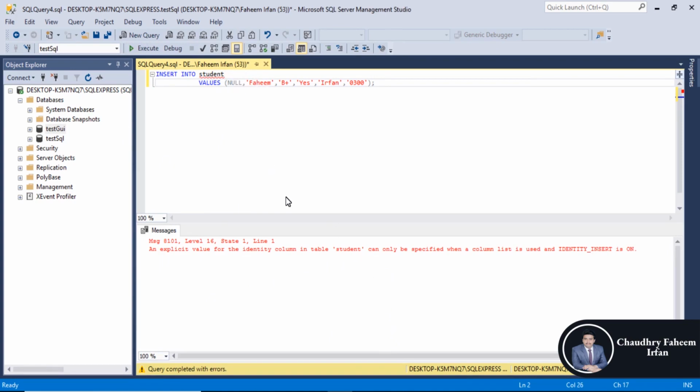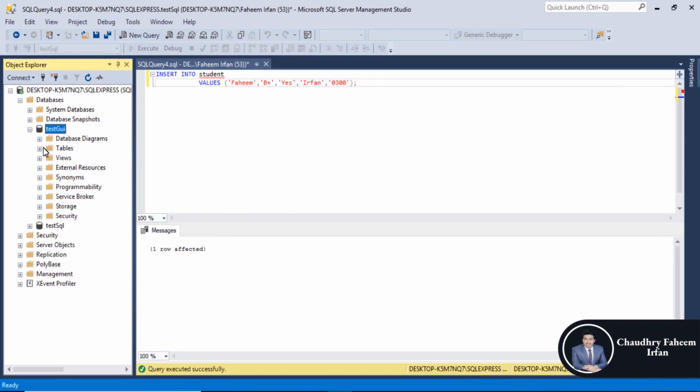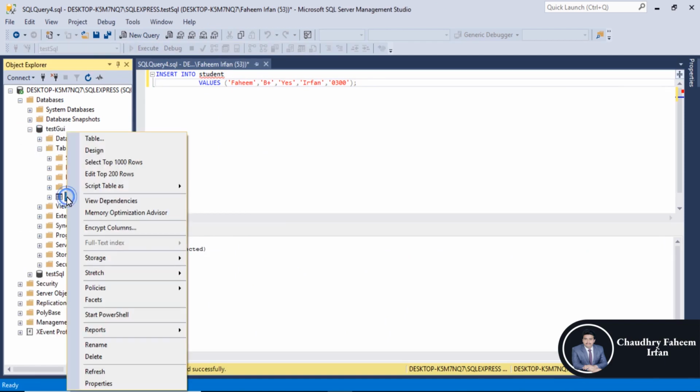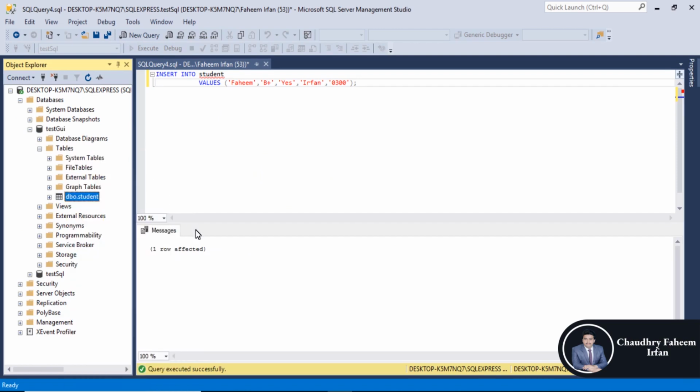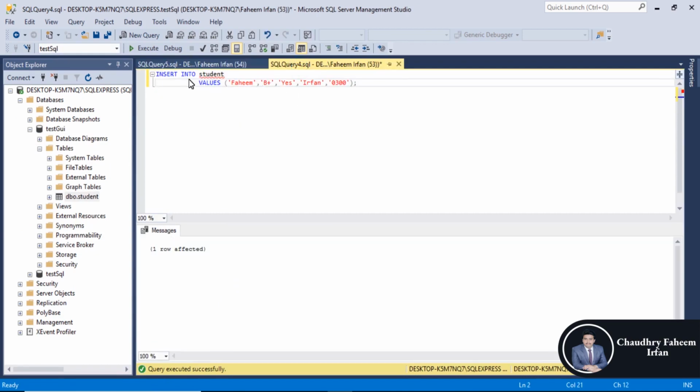Okay, remove, execute the query. One row affected. Go to tables and select data. So data inserted successfully. A little bit change in query for SQL Server, but it is same.